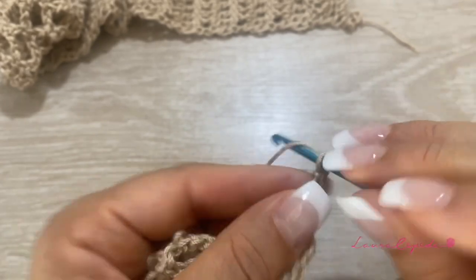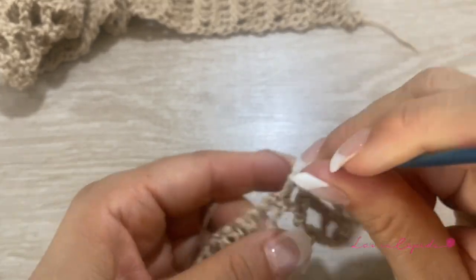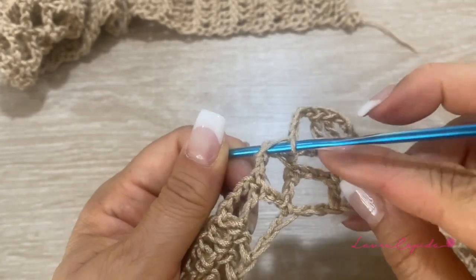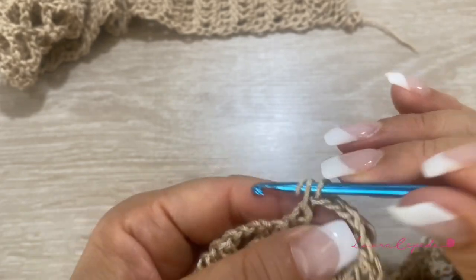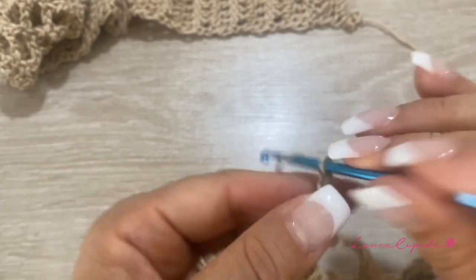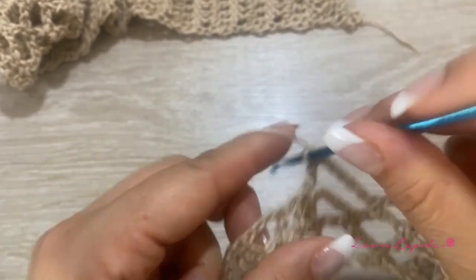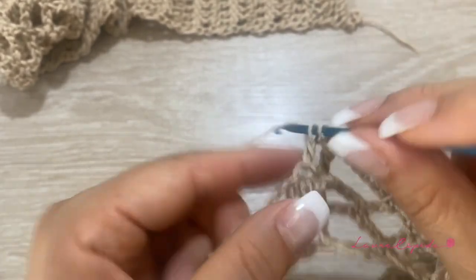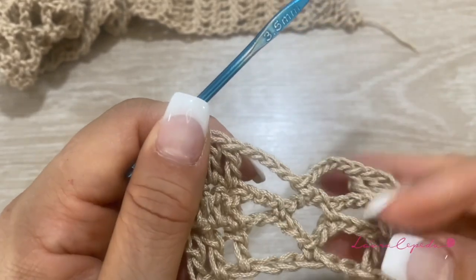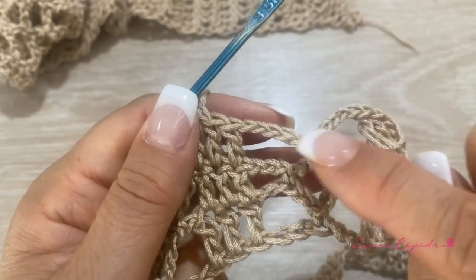So here 5 chains, then single crochet in the middle of this wave, and in the middle of the wave that we have right in the middle, do you see? So right there the single crochet, then 5 chains, and then the double crochet over double crochet. So here we are going to make 3, then 5 chains, then single crochet, and like this we will repeat the first row.